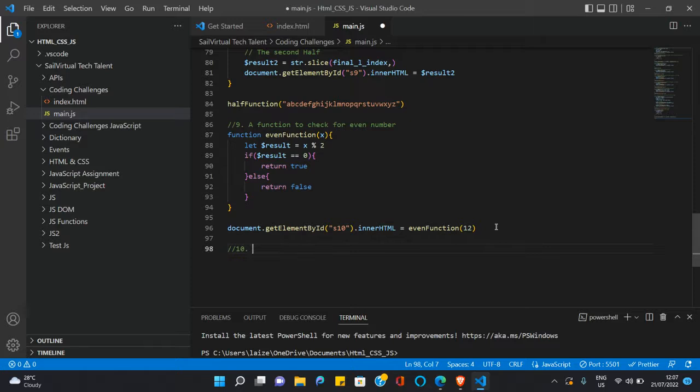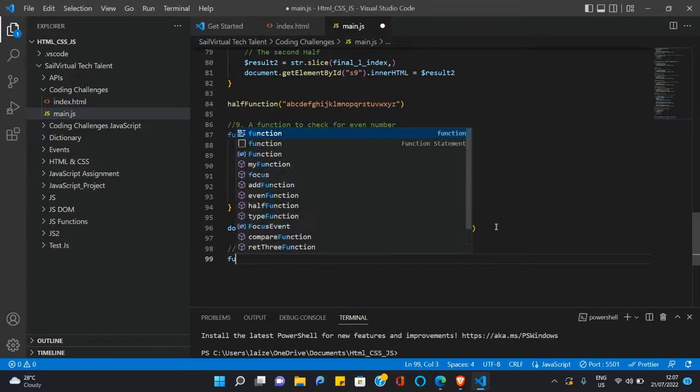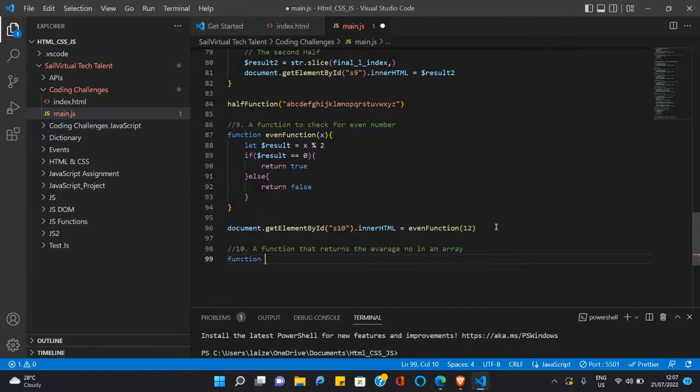Wow. So the last one here is to return the average of numbers in an array. Wow, so this might probably be the most technical one. Function that returns the average number in an array. Okay, so first of all, begin with the function keyword.